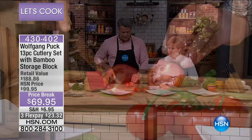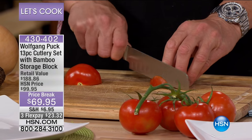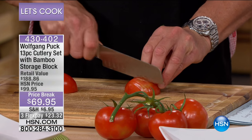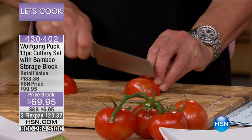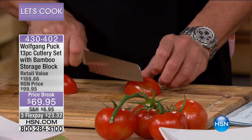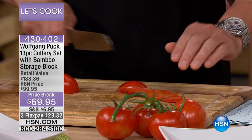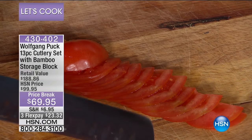So whether you're just doing a tomato, and you'll see essentially, you know, the weight of the knife cuts it. Oh my gosh, cuts through. It's really like butter. And you can make one tomato and you can turn that tomato into enough slices for a gigantic hoagie or sub roll. And I'll just do that for you and show you just how many. I mean, look at that. That is a lot of slices right there off one sharp knife.